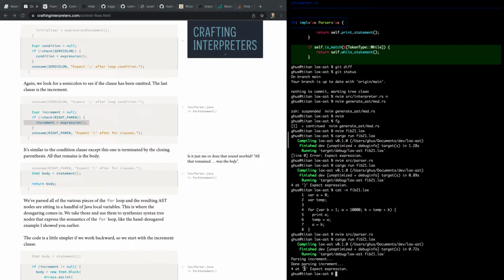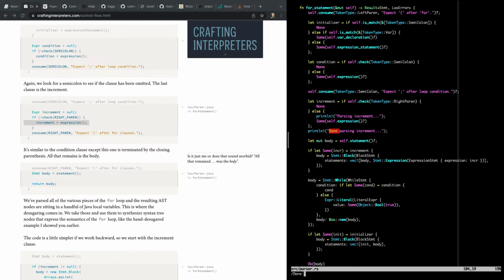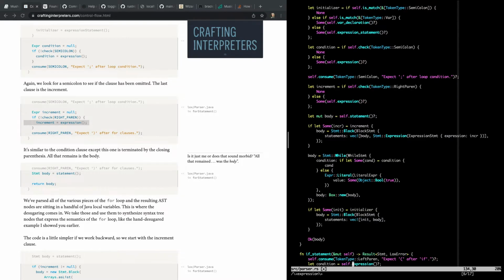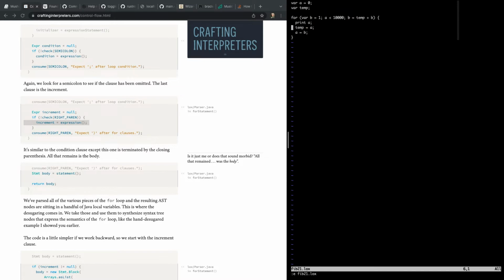Oh no, it finished. So where is it dying here? Is there another expression that I messed up? That's the other expression, and that's somewhere else. I mean, it says line 4, right? So we're here.